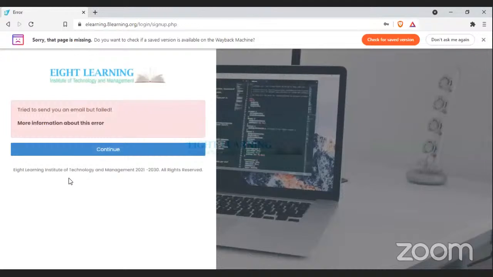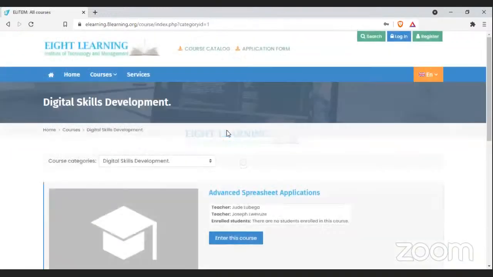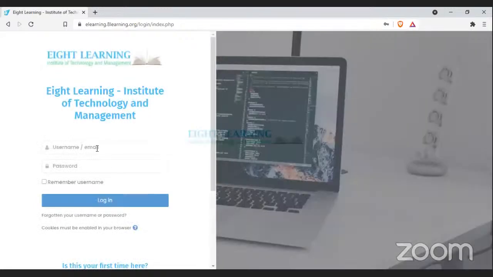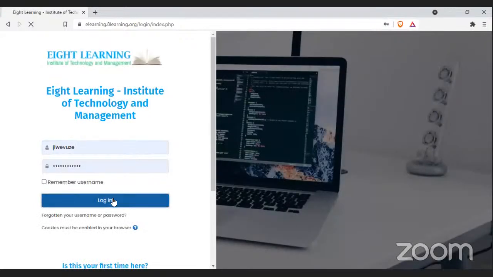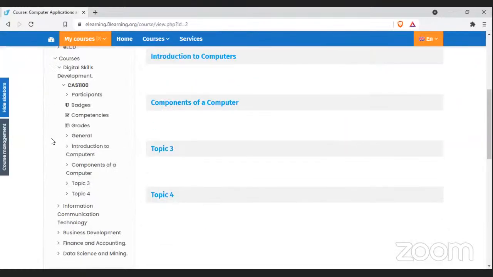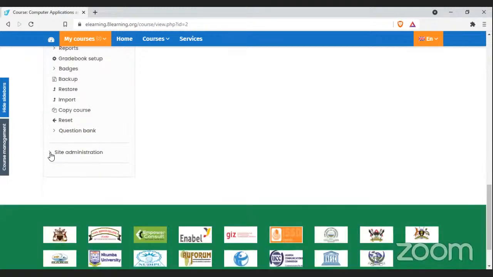So as long as everything is okay, the system will send you a communication for you to be able to confirm your details. Now, once all this is done, let me log in and show you. If you're unable to confirm your details because of one reason or the other, the system's admins will actually be there to help you confirm these details. Okay.